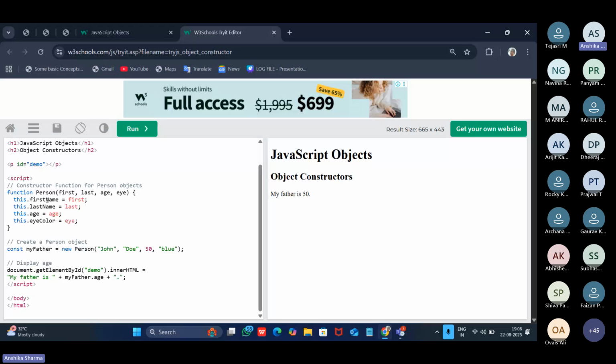If any object has called this keyword, then that particular entity will be pointing to that particular object. So whoever calls, it will point to that particular entity. Is it clear what this keyword does?